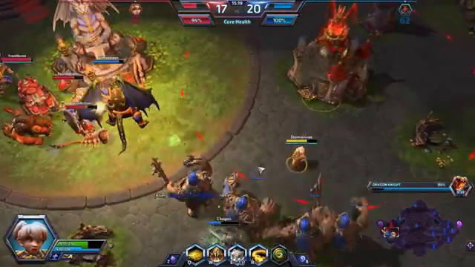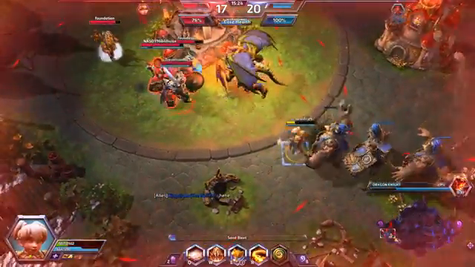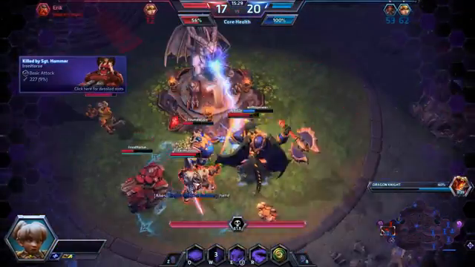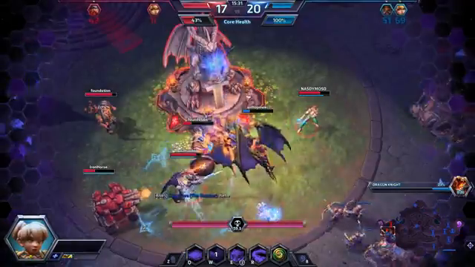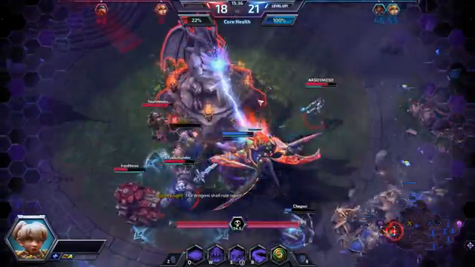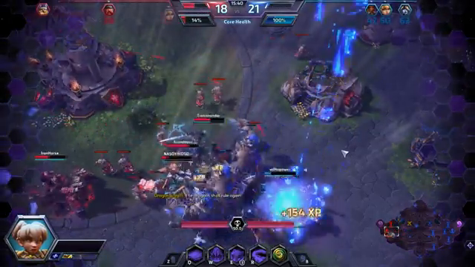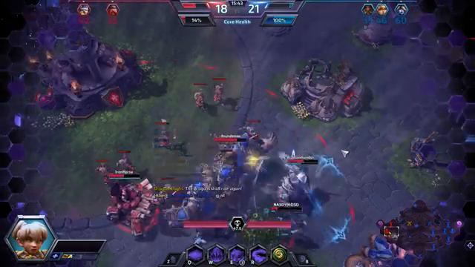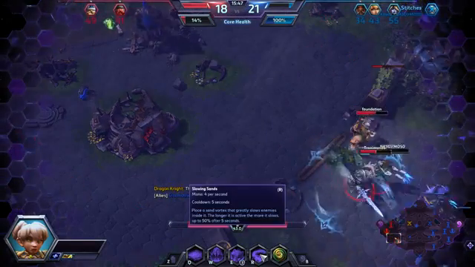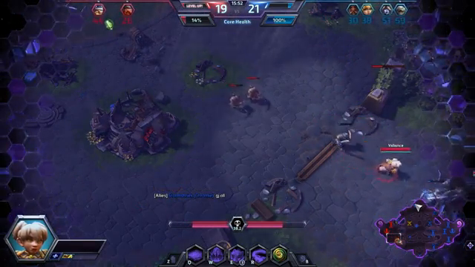Let's work on buildings. That keep is... Just get out of there, Stitches. Get out, Stitches. Get out. Alright. Okay, so this doesn't work on buildings, it just places it next to the building. So, that's something to know for later.